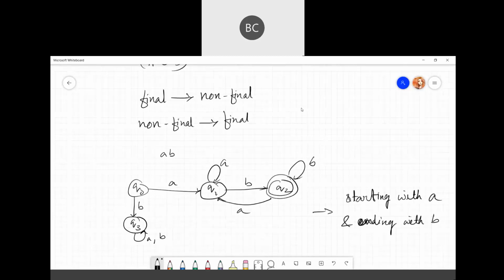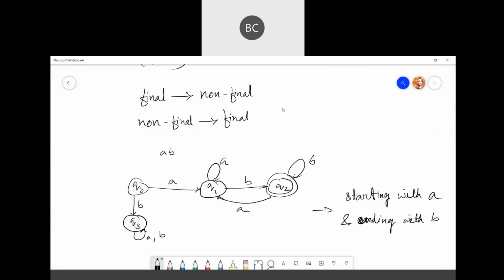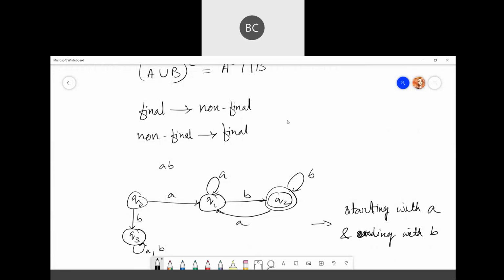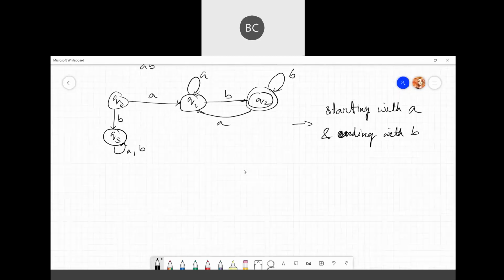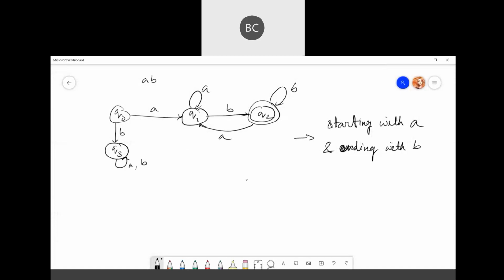Okay, so as I mentioned earlier, to complement the DFA, you just need to convert all the final states into non-final and vice versa. That means for the DFA not starting with A, you have to make all non-final into final and final to non-final. That means this Q0 will become a final state.